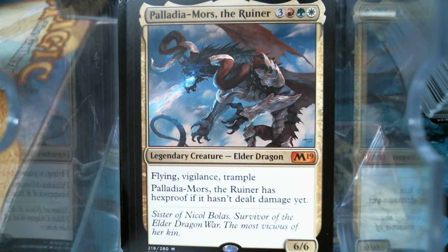There's Palladium Moors, the Ruiner. Now, this card is probably, what, I'm not a designer. I don't design cards, but it feels like this is the worst design card ever. It's a 6 mana 6/6 with 3 combat-centric abilities: Flying, Vigilance, Trample. And it has hexproof as long as it hasn't dealt damage. So the first time you deal damage, it loses hexproof forever. There's no end of turn there. I mean, it's good. I like it. I'll run it. What is that? Naya? I don't know. I didn't get that color crayon in my box.